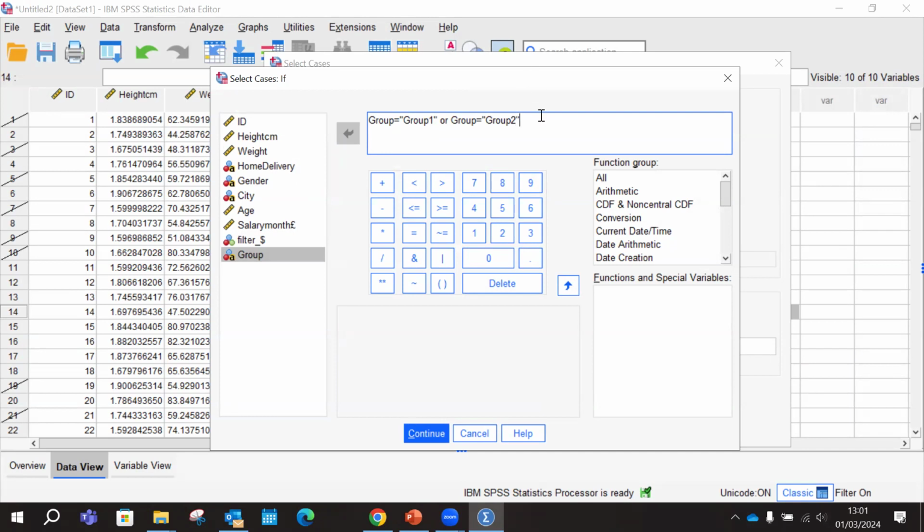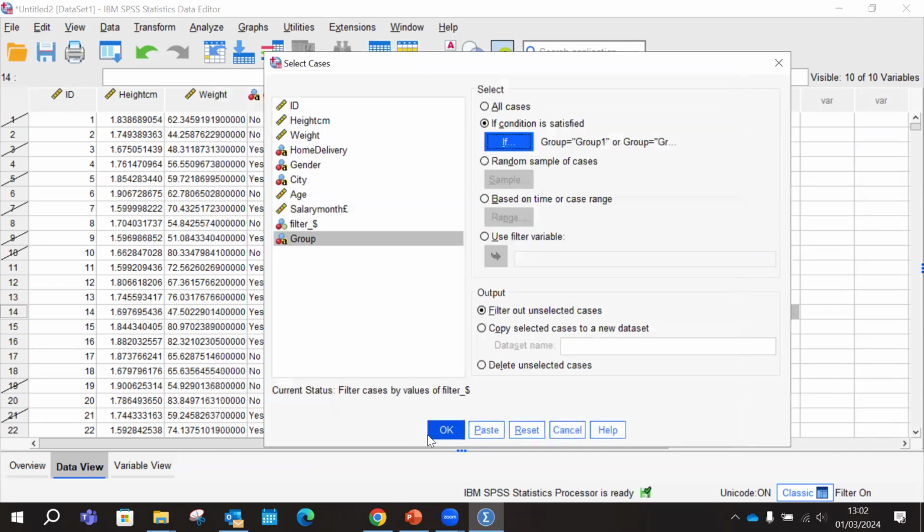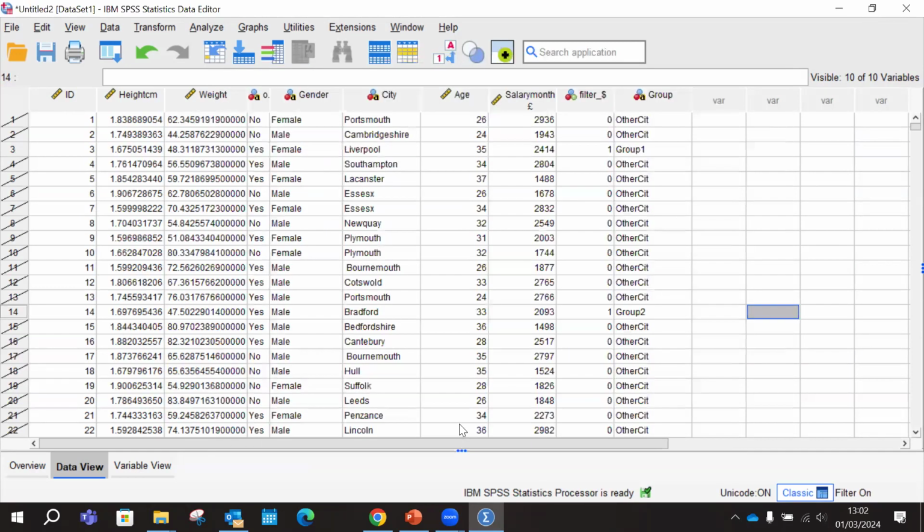So I'll click this group and click this arrow. What I'm telling SPSS is to show me only the rows containing group 1 and group 2. So this is the code. Then I say continue and okay.